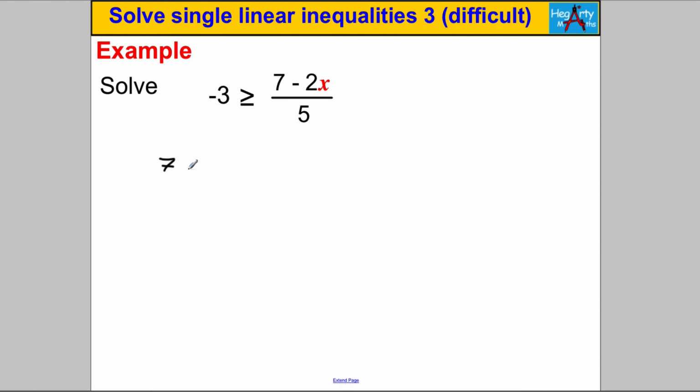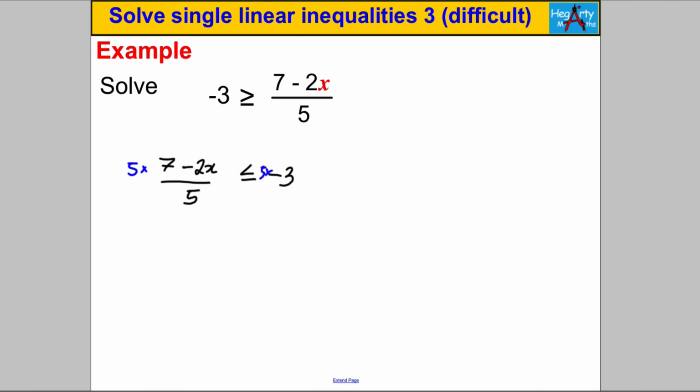So if I rewrite the inequality, it will just have my x's on the left hand side where I like them. So I'm going to rewrite that as 7 subtract 2x over 5, okay, is less than or equal to negative 3. I've just written this over here. Remember, the smaller bit is pointing towards 7 subtract 2x over 5, and the bigger bit is pointing towards negative 3. So all I've done is rewritten that. I've done no real operation.